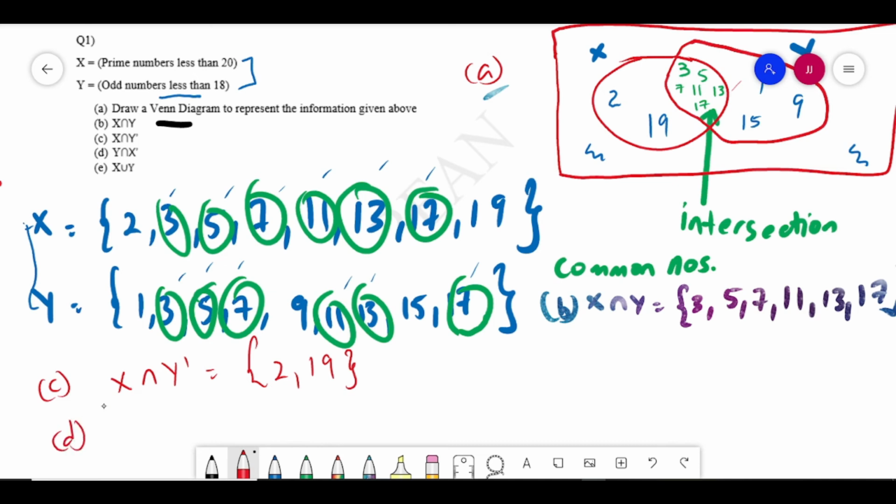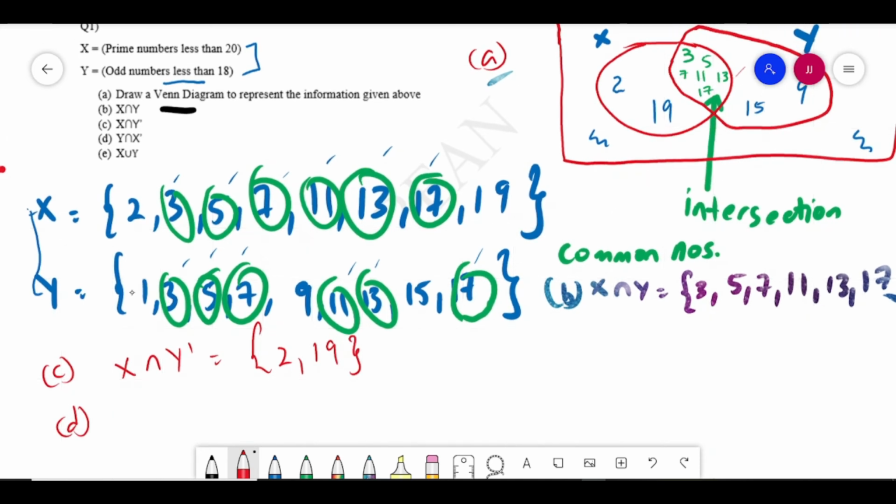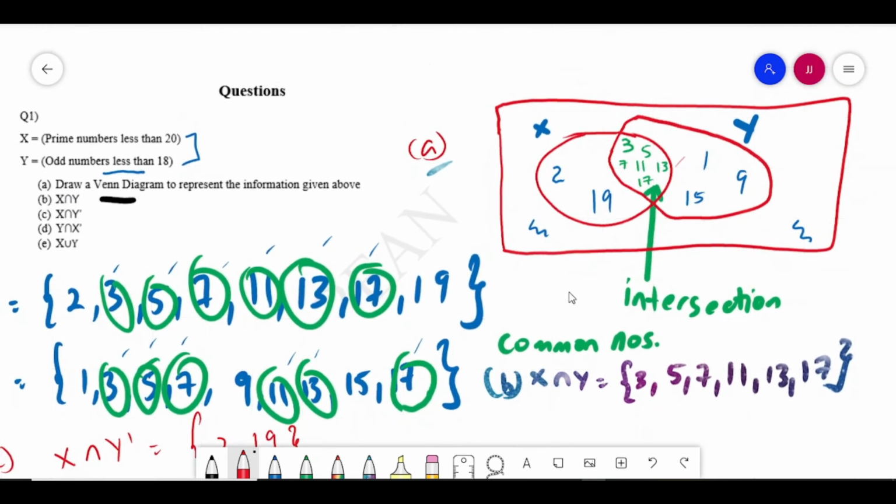Now for part D, they want y intersect x complement. So now for this, simply just take your hand, or in the exam you can even shade it because it's on the multiple choice paper.